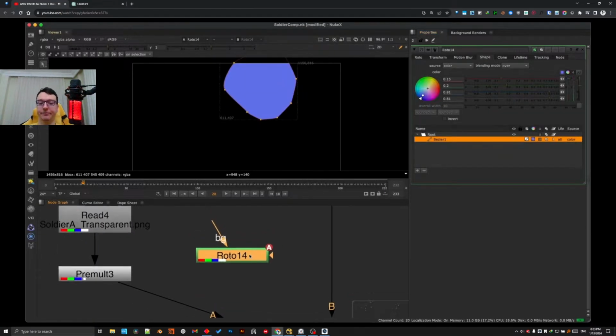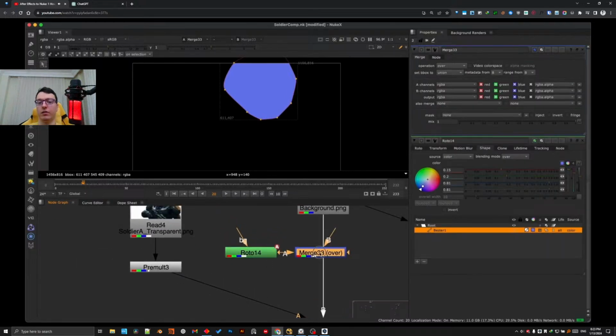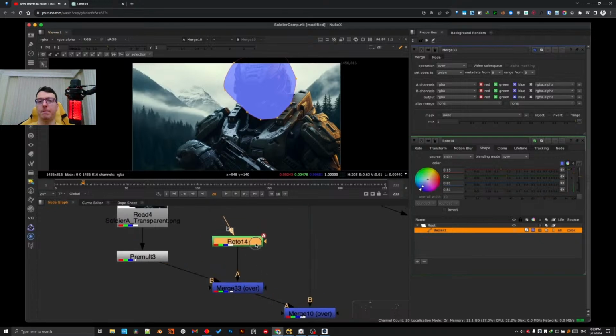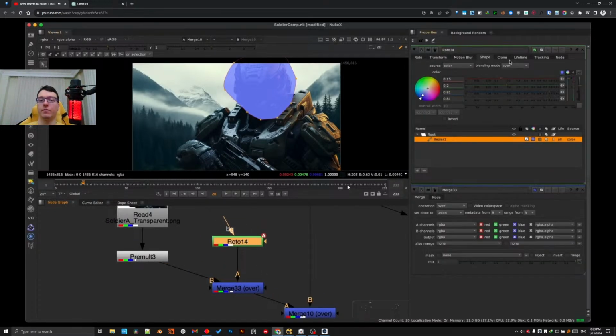Coming out of this. And if we were to merge this now, so we click it, hit M, A over B, now we can see that that is being merged over. So you see it's a little bit semi-transparent because in our shape. Semi-transparent olma sebebine bakalım. Çünkü burada alfa channel'ı 0.8 ayarlamışsın hani. Tabi birazcık alfa olacak. I did affect the alpha, so we have red, green, blue, and then alpha is at 0.81, so that means it's going to be a little bit transparent. So if I were to want that solid, direkt alfalığını bile oradan şey yapabilirsin. Alfalığını bile kontrol edebilirsin. I would just push that up so it's complete.